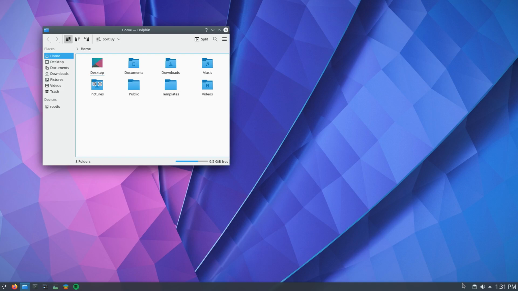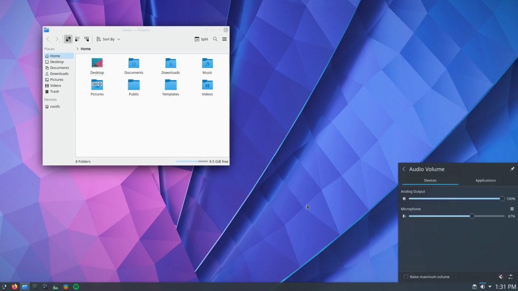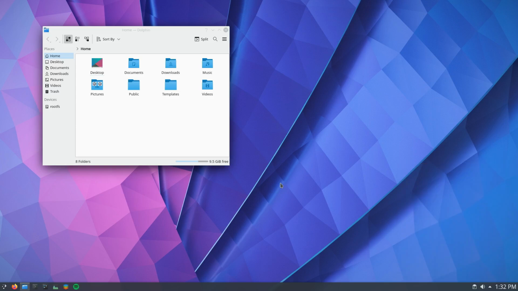If you follow me on Twitter, you may have seen that I was complaining about no audio in my install, and that's my stupid fault because I did not have Pulse Audio installed. I only had ALSA, and I was using Flatpaks, like Flatpak Firefox, Flatpak Spotify, which only use Pulse Audio. Everything else was working fine. It just wasn't working in Flatpaks, but I put Pulse Audio in, and now it works.